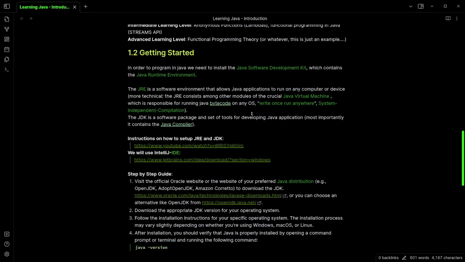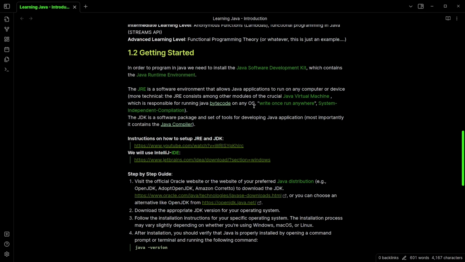Also, if you look at assembly, there are different variants of assembly, depending on the CPU architecture. So there are many, many differences, and these differences affect the way that the compiler translates the program into machine code, into code that is actually interpretable by the computer. And with Java, as a programmer, we don't want to be bothered by these low-level questions. I don't mean low-level in an insulting way, I mean low-level in a technical way. We don't care about the CPU architecture if we want to write a business system, for example. Ideally, we would even ignore the operating system for which we are trying to write programs.